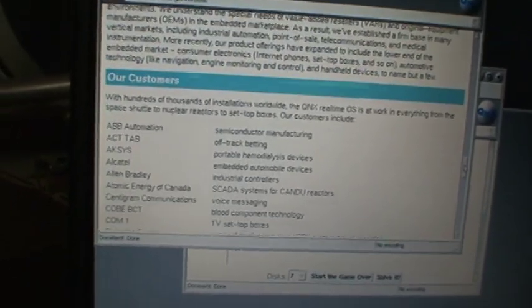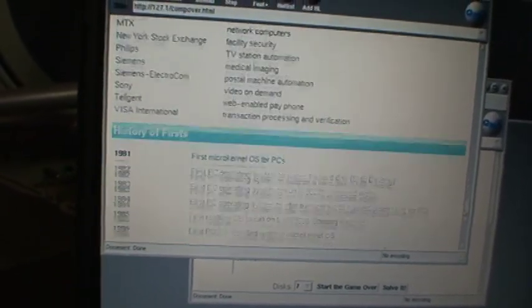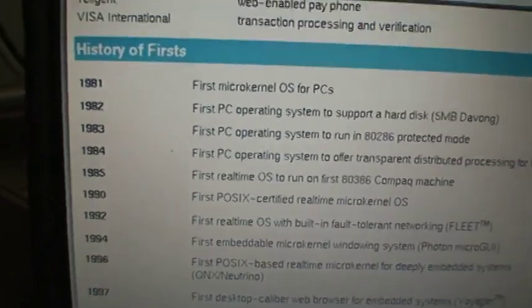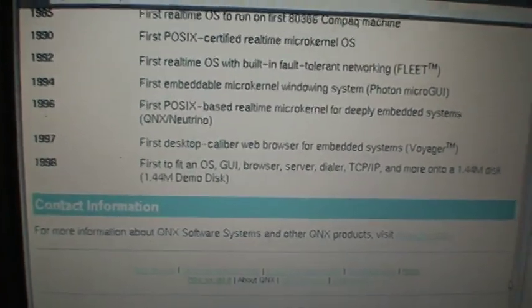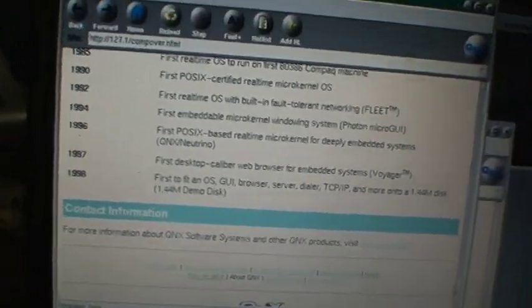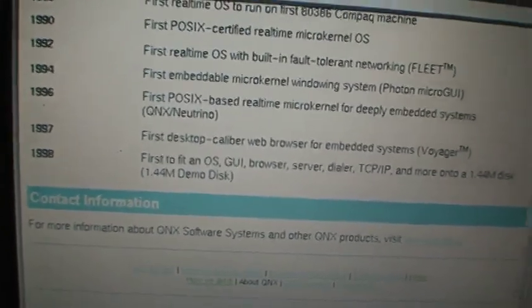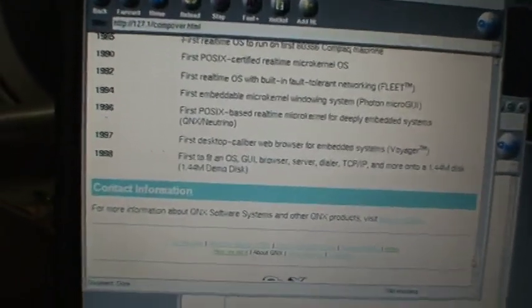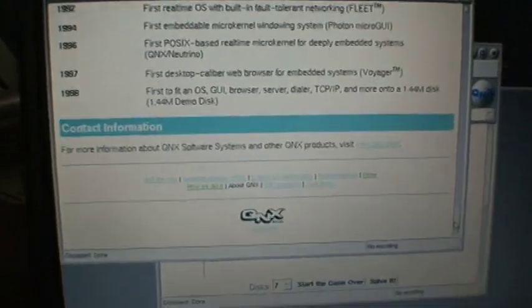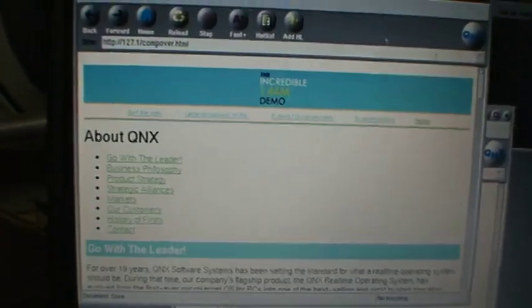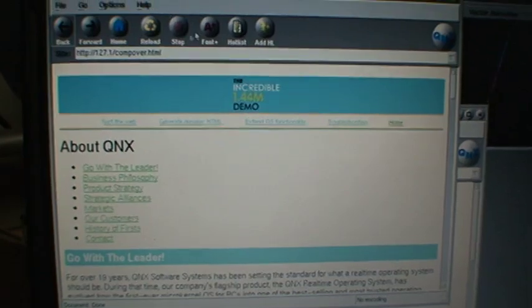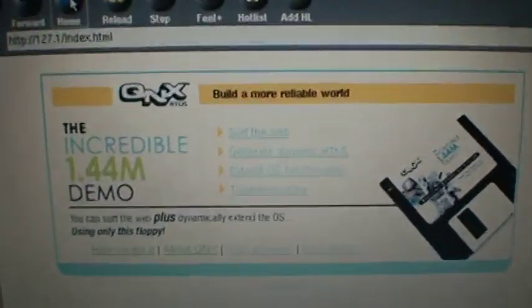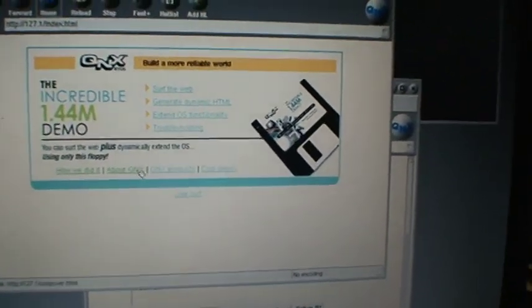These are all the partners that they've had, our customers. You can see many, many companies. A little bit of the history. 1981, first microkernel OS, and then it goes on and on. Now, keep in mind, BlackBerry didn't enter the scene until way later than this. 1998, and these guys were just on their own. BlackBerry didn't acquire QNX until recently anyway, so they were independent. But they were developing this very fast, secure, and reliable system well before. And a lot of that goes to making the BlackBerry 10, the reliability that it has and the speed.